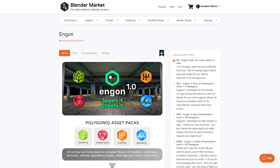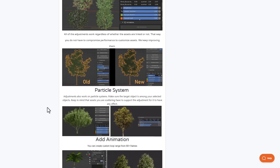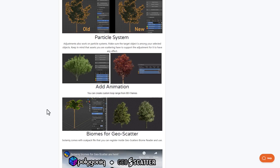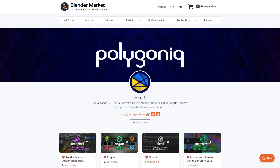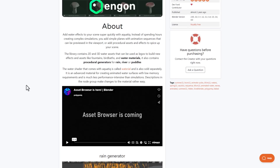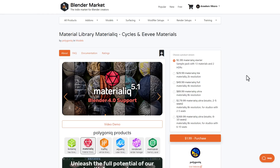Botanic 7 is now available with 111 assets and 4 scatter presets, along with some small updates. Traffic, their car library asset, now offers a road generator that lets you create different kinds of roads. The road tool is currently in beta but is one of the best road asset tools tested. A Traffic Starter is available for those who want to try it out. Aquatic 2.0 and Materialic 5.1 are also currently available with updates.